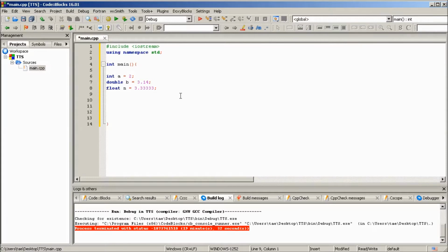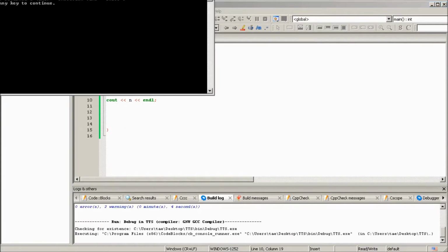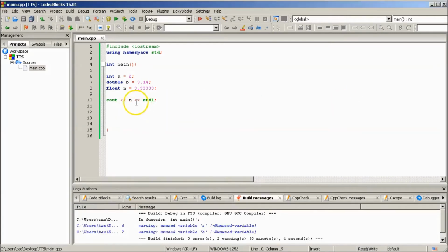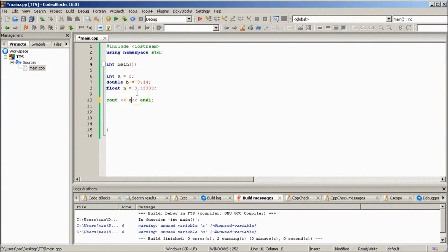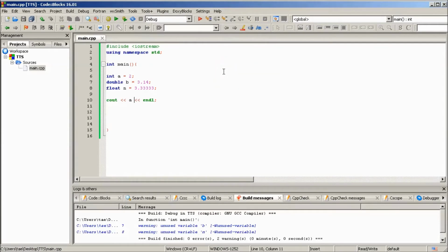That will make sense once you implement a few of them. Go ahead and create a few integers, a few doubles, and a few floats, and you'll see how they work when you output them to the screen. You can also try putting an integer in the float, putting a float in the integer, and see what happens. So if we go ahead and cout n, which is our float variable, what we're going to see is just the number that we gave our float variable, which is 3.33333, and that's it. We can do the same thing with b, which is our double, and you'll see we get 3.14. Same thing with a, which is our integer, and we get 2. So that's how variables work with numbers.